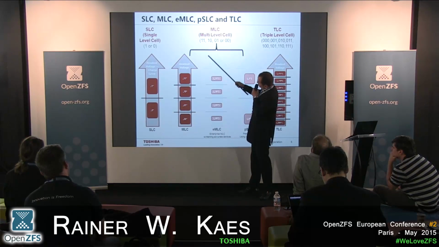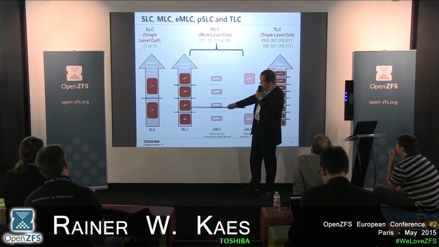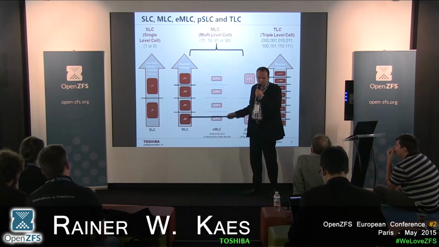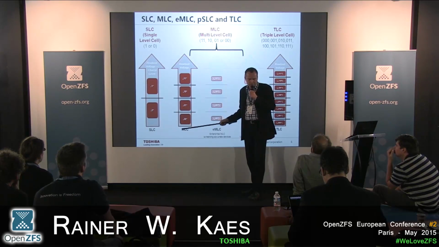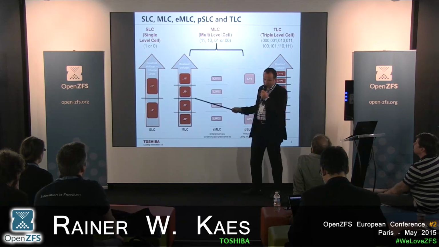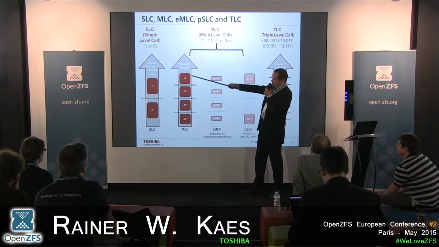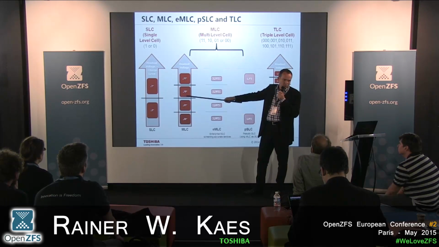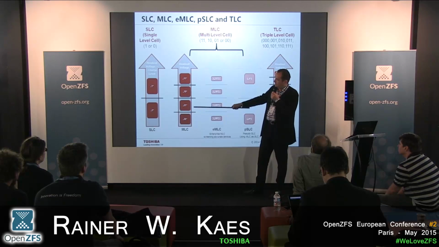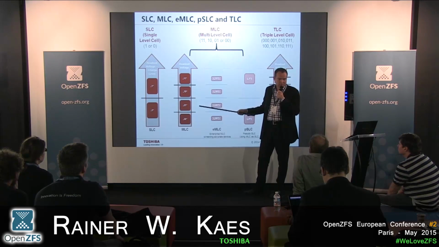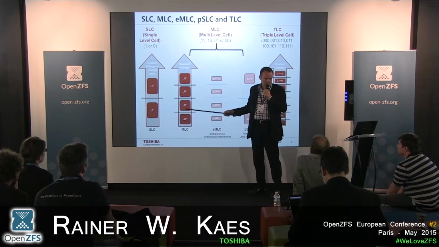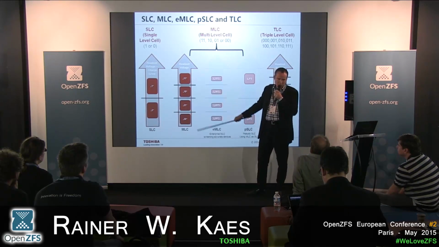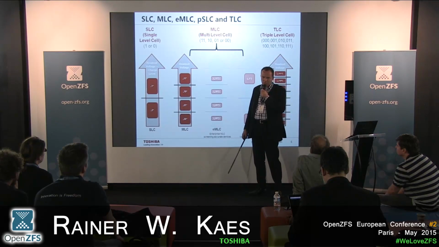And this is what we call the multi-level cell. Actually, the initial multi-level cell could also be called a dual-level cell because we are saving 2 bits. We are doing that in a way that in the same physical structure, we either put a full charge or no charge or 1/3 or 2/3 of charge, and we are coding it into 0, 1, 1, 0, and so on. These are not 2 cells. It's the same physical structure, just the readout electronics is different. So we can write more granular charge levels, and we can read more granular charge levels.